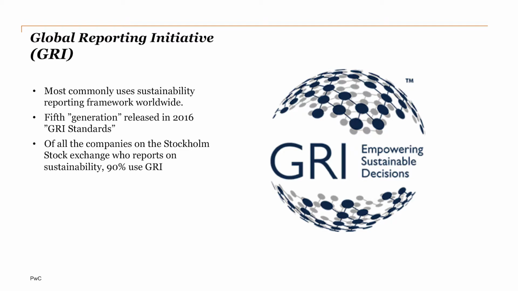It's now up to its 5th generation of standard, and it's now called GRI Standards. The one before was called G4, generation 4, now it's the 5th standard. And of all the companies on the Stockholm Stock Exchange who report on sustainability one way or another, about 90% actually use GRI. So this has become more or less the de facto standard of sustainability reporting.